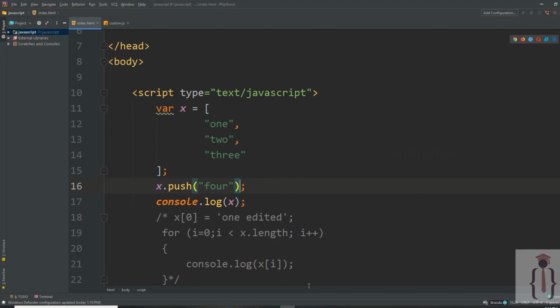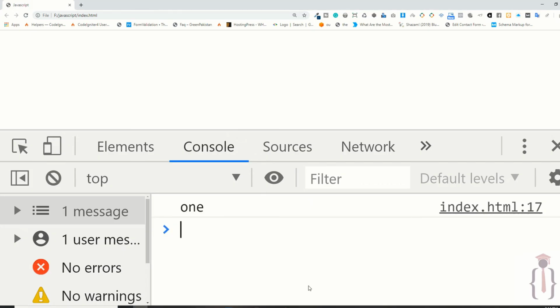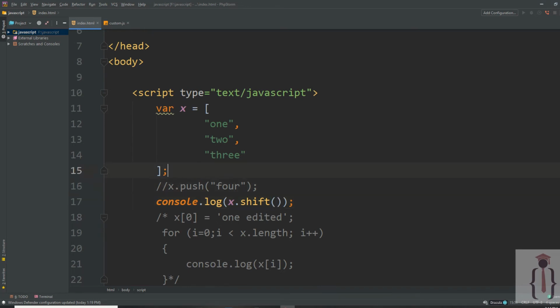Now if you use the shift, let's suppose you have 3 elements, and if you are using dot shift, then what happens? It will remove the first element. So the first one is 1. Now I'm saying just use the shift.